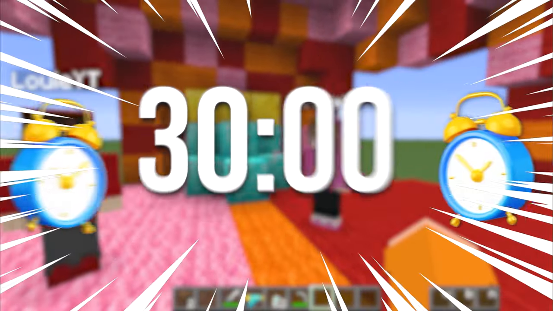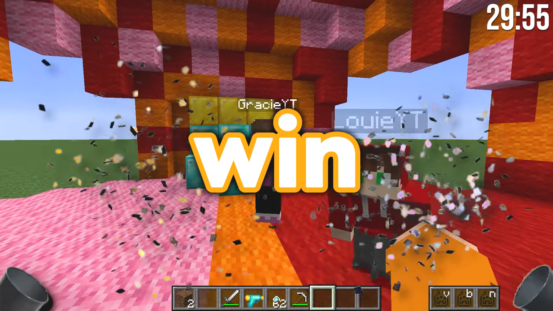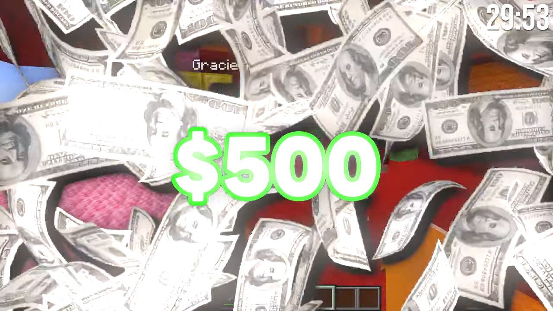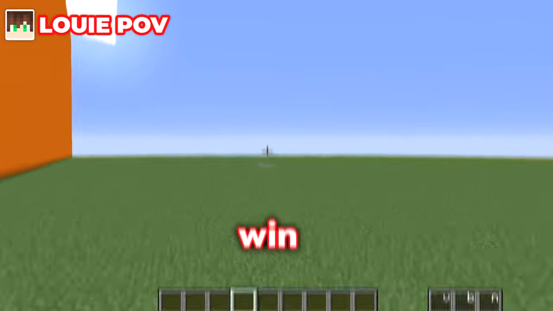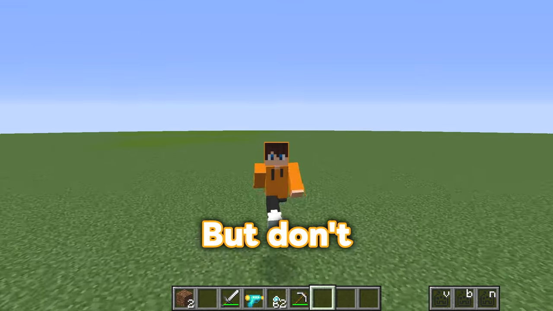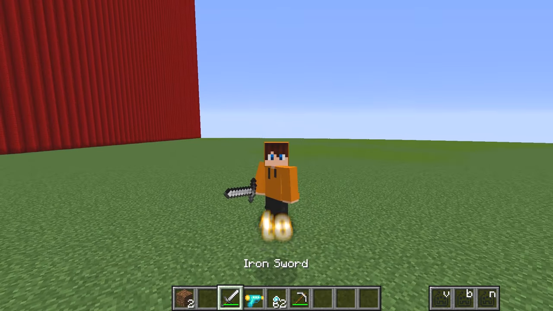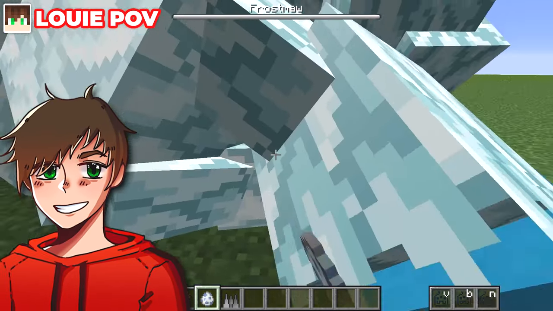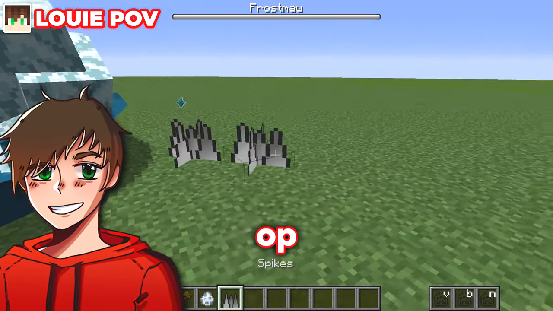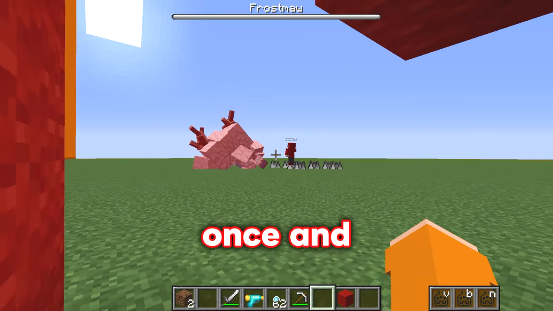We're going to have 30 minutes to build the most secure Poppy Playtime house you can. And whoever wins, how about we do a $500 prize? Yes, yes, yes. I'm going to win. Goodbye, guys. But don't worry, guys. First, I'm going to go straight over to Louie's side, and I'm going to sabotage him with this mind control gun. I'm going to fill my Poppy Playtime secure house with these OP bombs and traps so that I can win this build challenge once and for all.